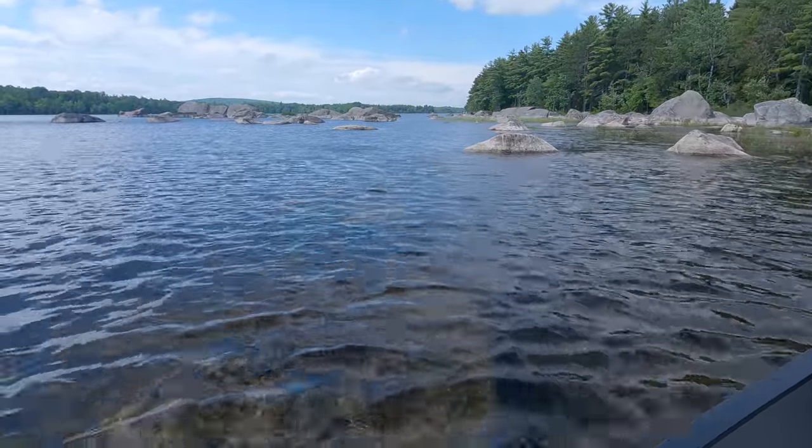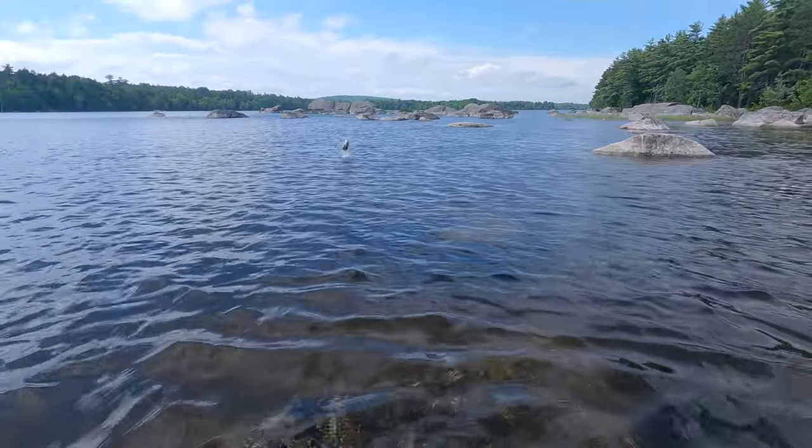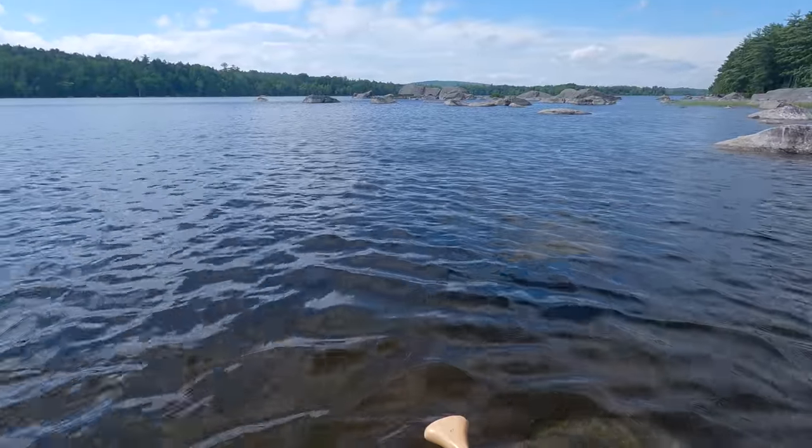There he goes. First fish on with a Blood Angel.